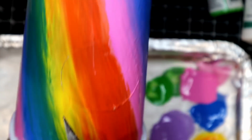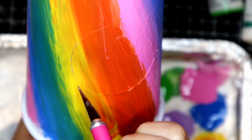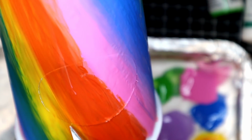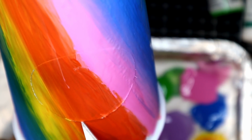So next, we're just going to grab your little blade, and you're gonna carefully lift up the circle. Just try to cut the seams of it. That way when you remove the sticker at the end, it's not gonna lift up your paint. So we don't want to remove it just yet, but just carefully lift up the edges.